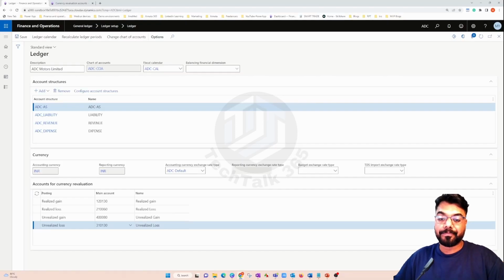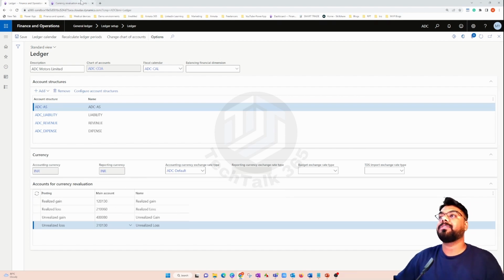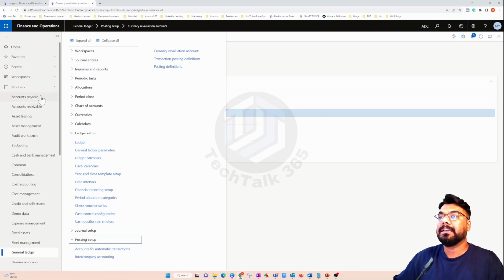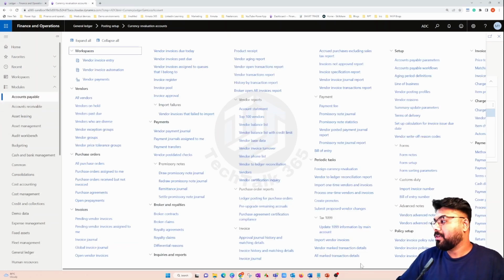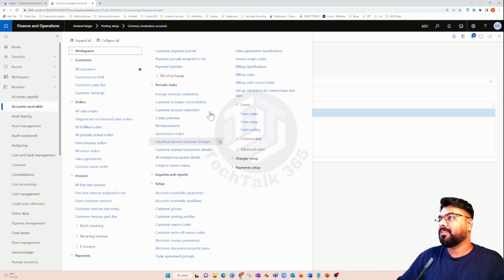Okay. So likewise, apart from the AP module and AR module, in the AP module, the foreign currency revaluation is available under the periodic task over here. Under accounts receivable, the foreign currency revaluation is available in the periodic task over here.